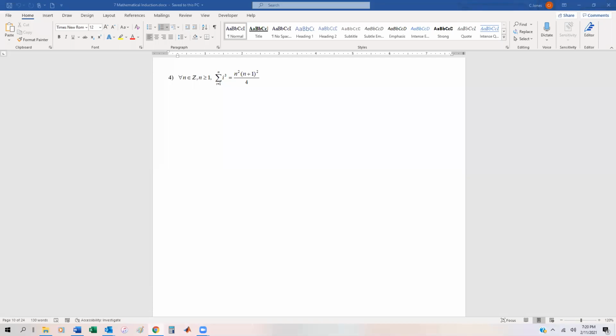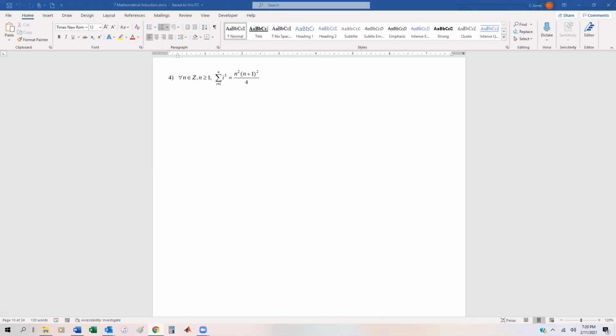Two more examples of proof by induction. We're going to do one that involves a summation this time. The rest of them that we've been looking at so far have just been the written out series. This time what we're going to do is write the explicit form of the series, or in this case, the sequence that coincides with the series.